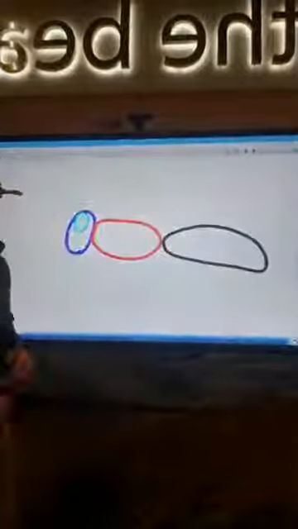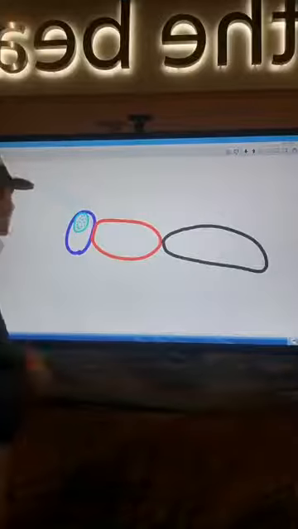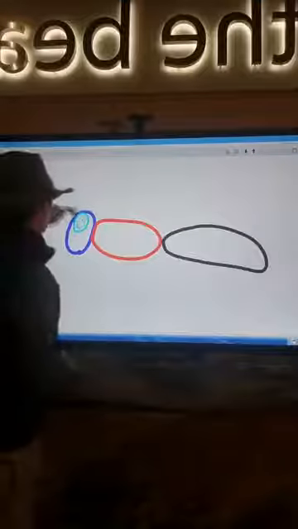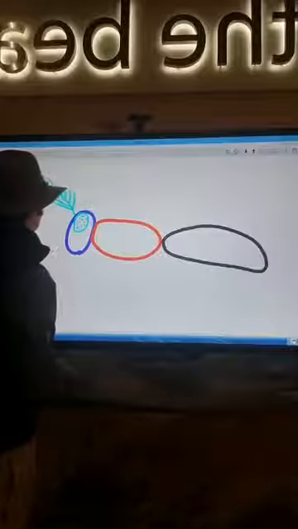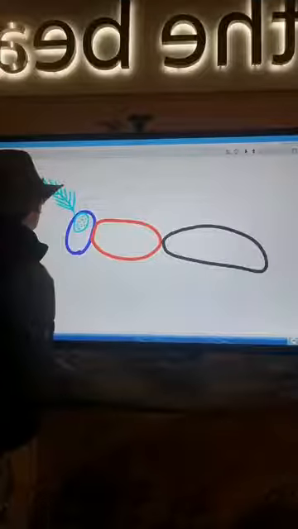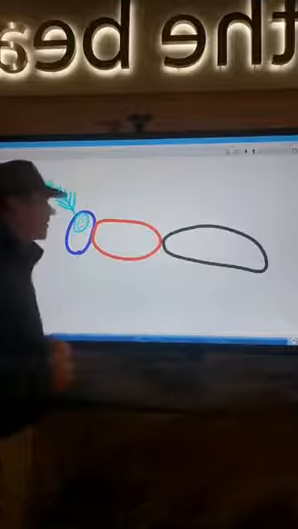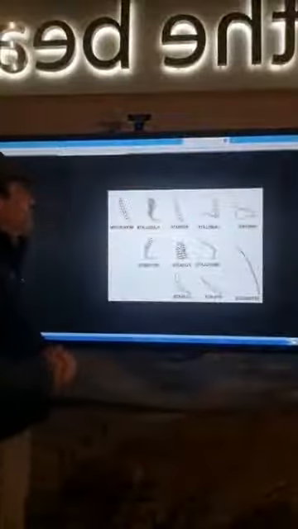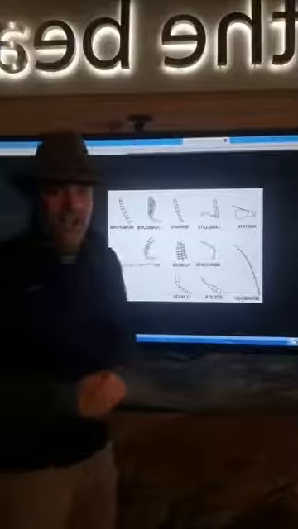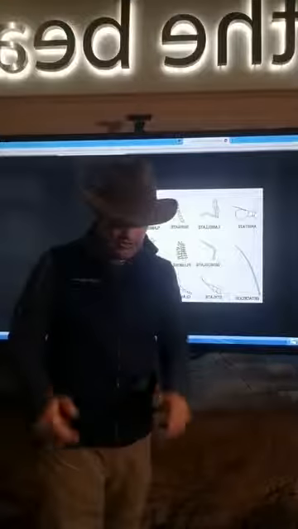All right, so we've got our insect and it now has an antenna end. Let's make the antenna thicker here too. All right. The next part of our insect that we need are the legs.